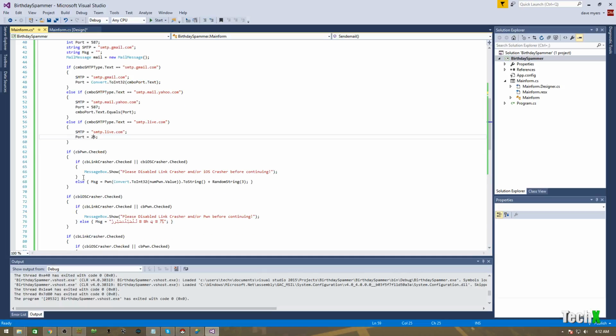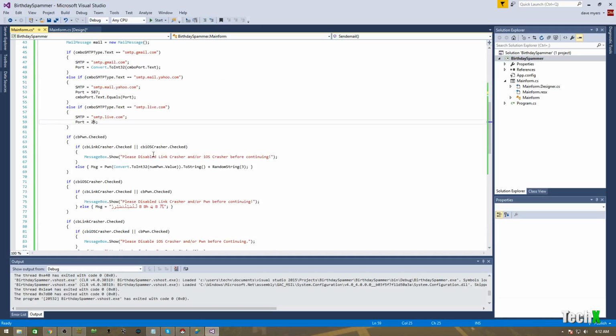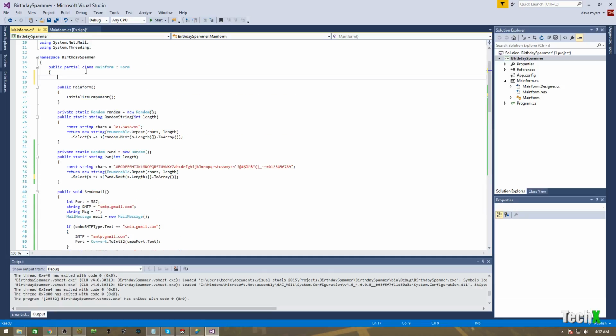From here, as you can see, it has a check to see if the other checkboxes are checked. Although I have to stop it from running the bot still. So what I'm going to have to do is apply a true or false, like a public bool, something like bot started, or spammer started.